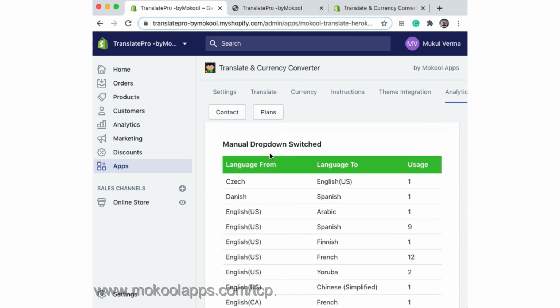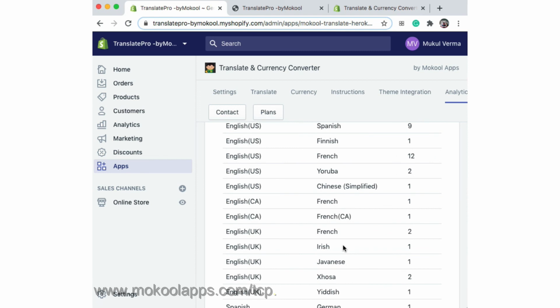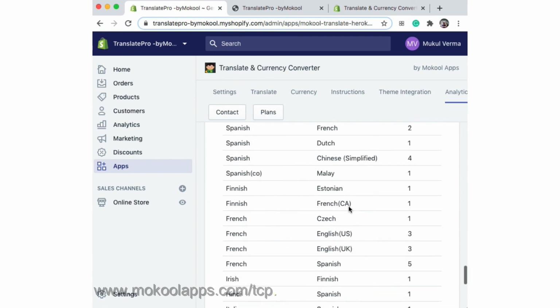And this is important. It will actually show you how people manually switch. The reason this is important is that if you're getting a lot of people switching from one language to another, maybe you need to feature that language or push it up to the top of the menu bar, right? Or for example, we had one customer in Ireland. People there don't speak a lot of Irish, they speak English. So people in Ireland were just switching from Irish back to English. So you can always just delete Irish from your app store, if that's what your customers are telling you, right?